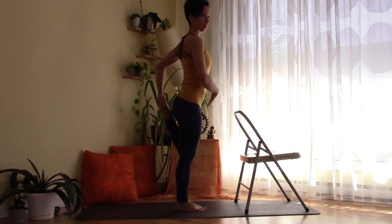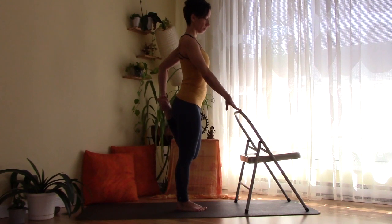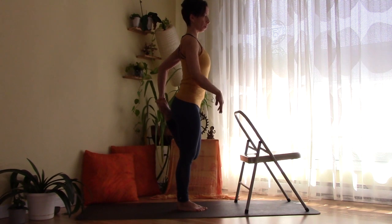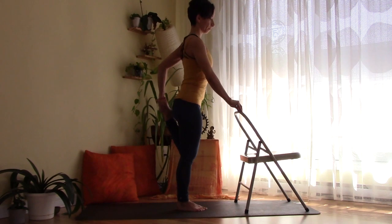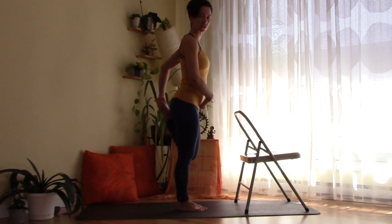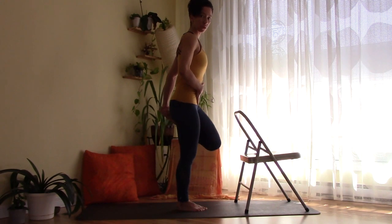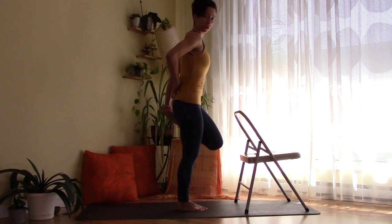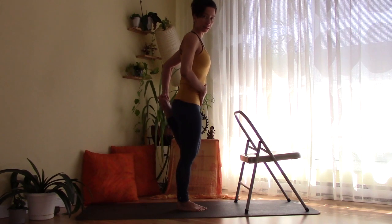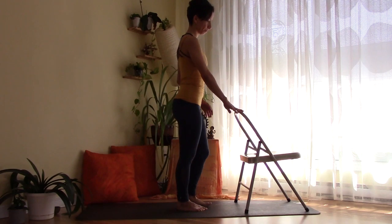The thigh lengthens away from the hip, away from the pelvis, away from the belly. And the lower back stays nice and long. If there's any tension in the lower back, often it's because there's tension in those muscles in the hip that we're trying to stretch. So just bring your knee forward if you need to, and draw your belly in. Make sure your back feels good from there, and then you can bring the leg back, keeping the belly in. Good, and then release.